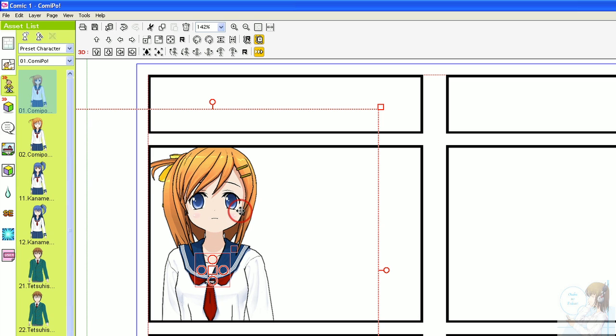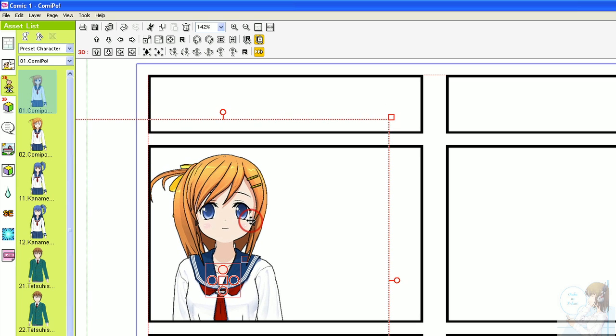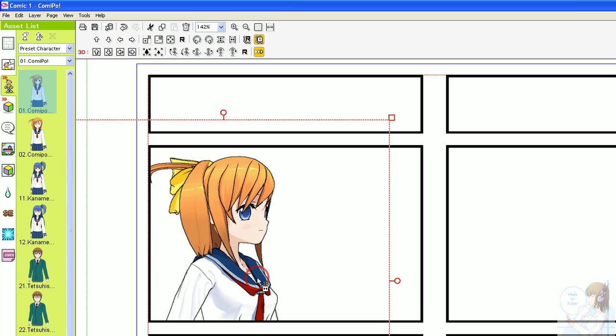Now, ComiPo characters are fully 3D, which means that you can pose them any which way you want. To do that, you can either use the toolbar buttons up here, or you can use these grab handles. So for example, we can turn her sideways. We could tilt her forward if we wanted to.